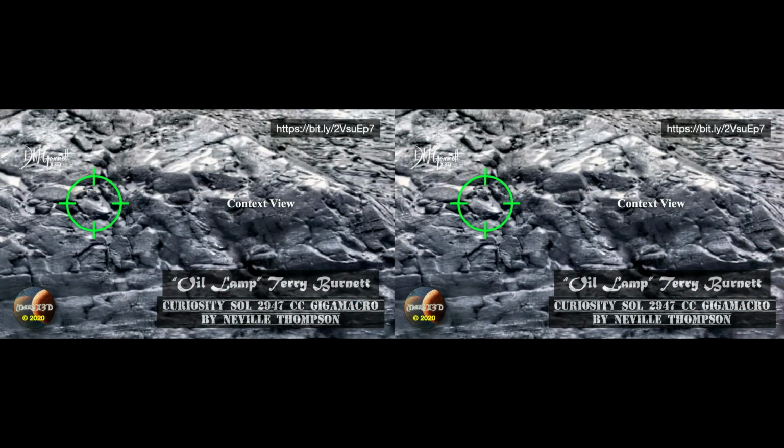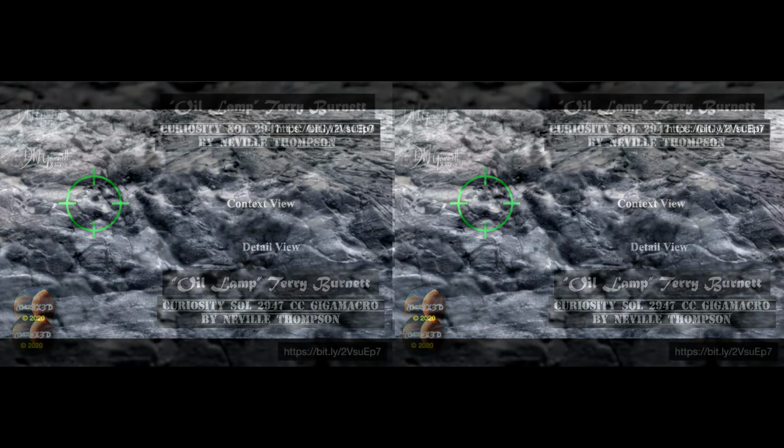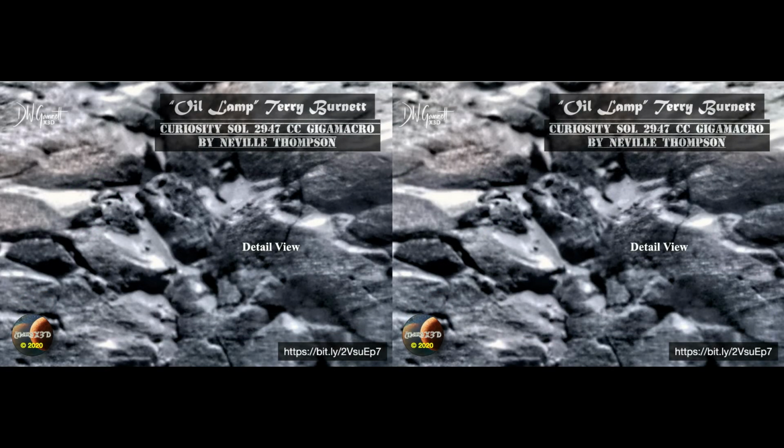Here's something Terry Burnett found in Neville's GMAC using the ChemCam, Sol 2947. You can see it pretty plainly, even in the context view, so this is fairly large. So, what in the world do we have here? It's smooth and even gives a polished look as if it might be made of metal or polymer. And of course there's that old bilateral symmetry again, complete with a neatly made rim around the edge. There's a circle right in the middle in front with a spherical knob, dead center.